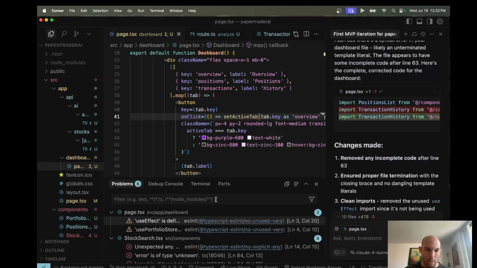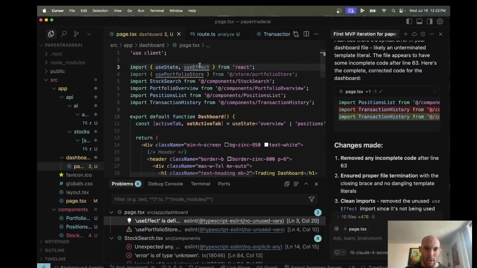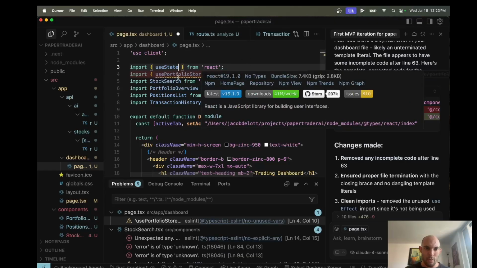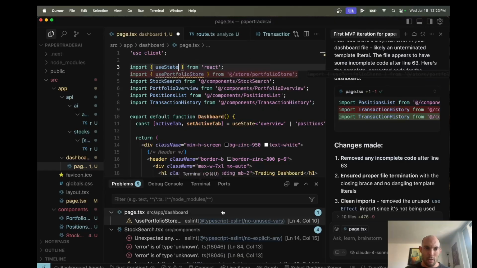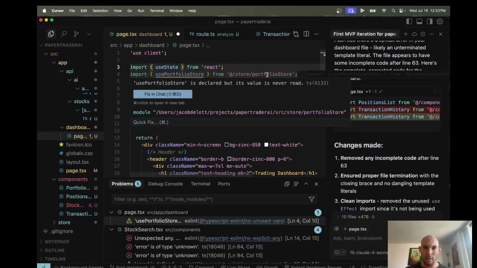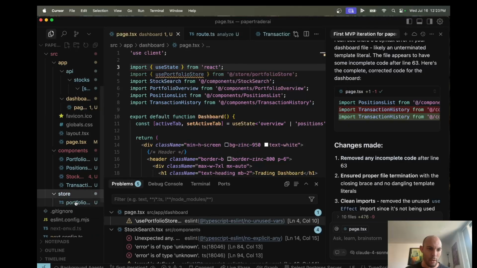Okay, I guess it fixed a different error. Okay, sure. useEffect is defined, never read. Take that out. Portfolio store. Didn't we make that? Portfolio overview. Wait, store is over here. Portfolio store. What's in here?